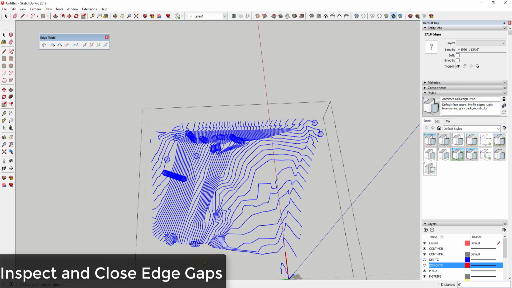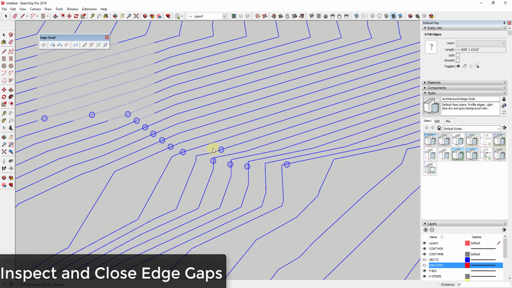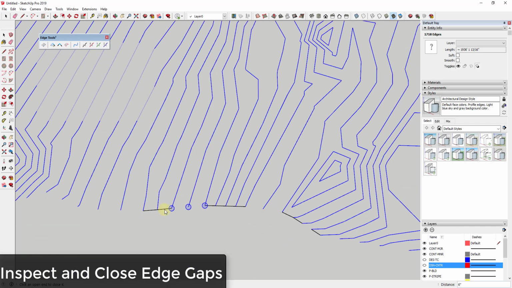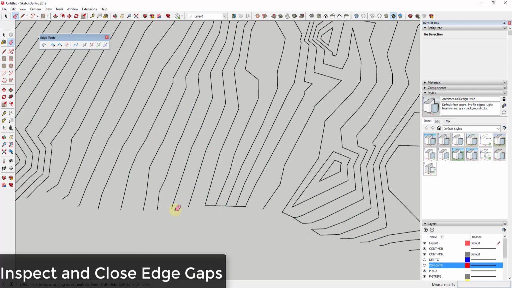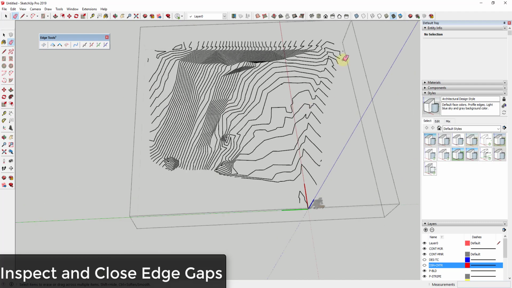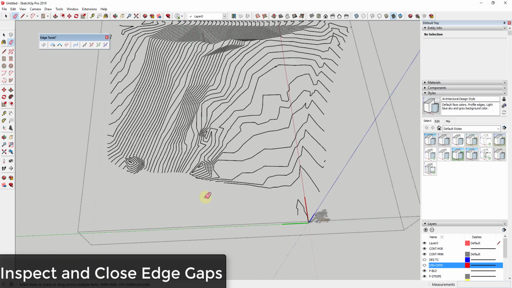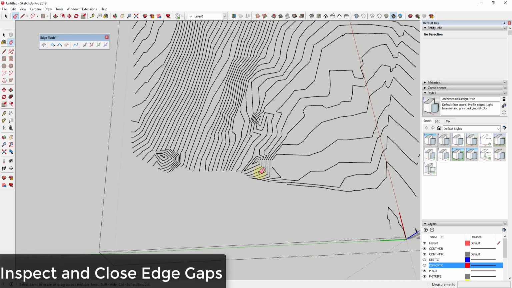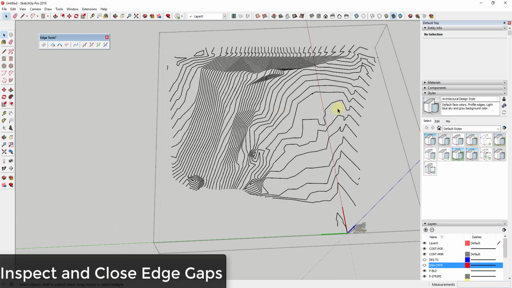The problem with this, and the thing you need to be a little bit careful about, and it looks like we're good over here, but sometimes this will come in here and close in things like these edges over here, which you don't necessarily want. So you can use this to come in here and close all of your edge gaps at once, but you just need to pay attention and make sure that any additional stuff that gets created in here, you erase out so that you're not creating edges that you don't need inside of your object.